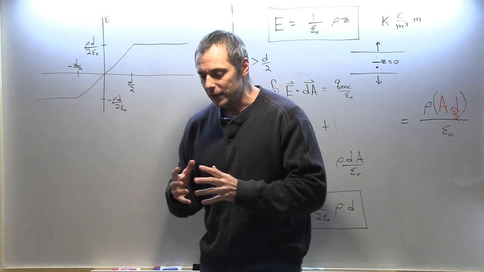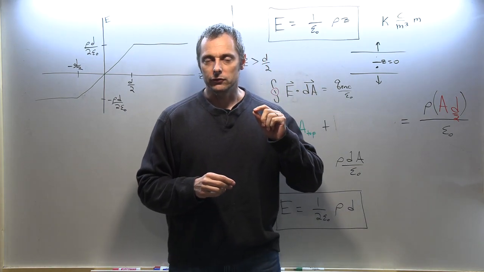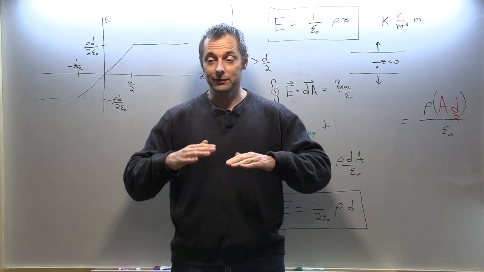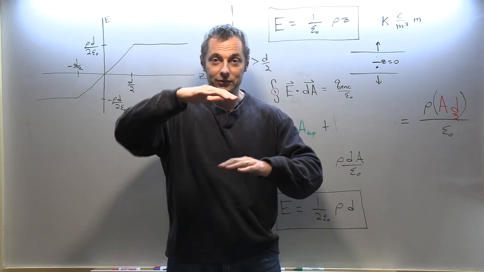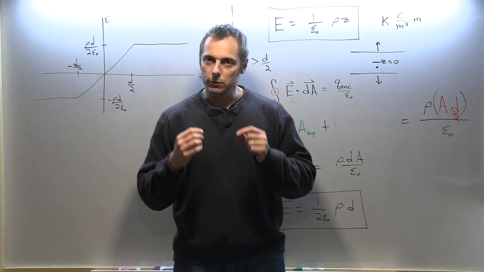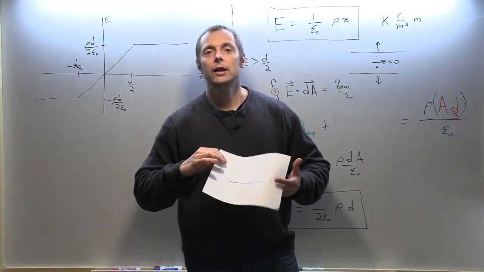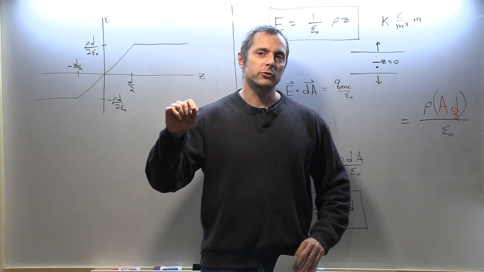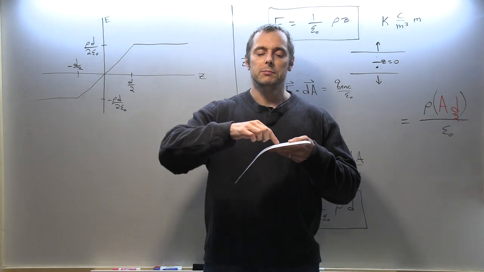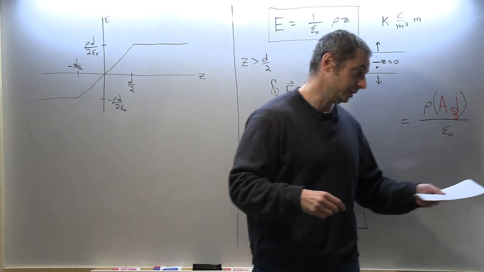Okay, so just to recap, with planar symmetry, the Gaussian shape is no longer a sphere or a cylinder, it's a box. Okay, just like your Amazon box you get in the mail, right? Everything's parallel, all the sides are parallel. The Q enclosed for the plane, in other words, like a sheet of charge, is sigma times area. Sigma being the coulombs per meter squared times the meters squared trapped in our Gaussian box gives you the coulombs, Q enclosed.